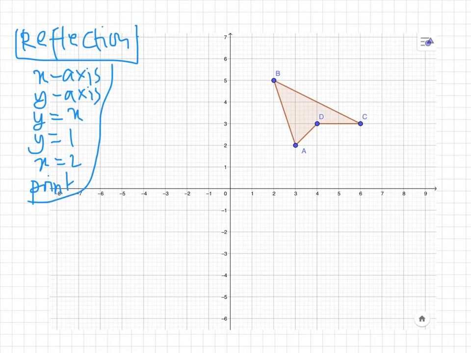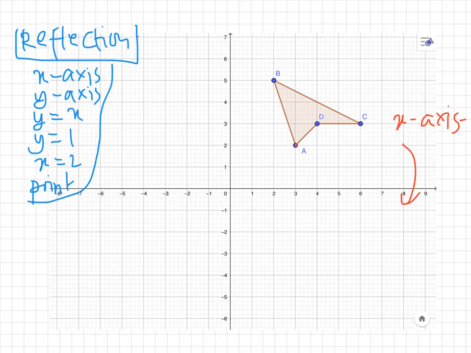But then let me just give you the idea about how we do reflection in terms of the x-axis and y-axis. Then you can extend the idea for any type. So in the case of this, let me use another color. Let's try to do reflection based on the x-axis first. So x-axis. If you see this one, it's just like a reflection mirror.